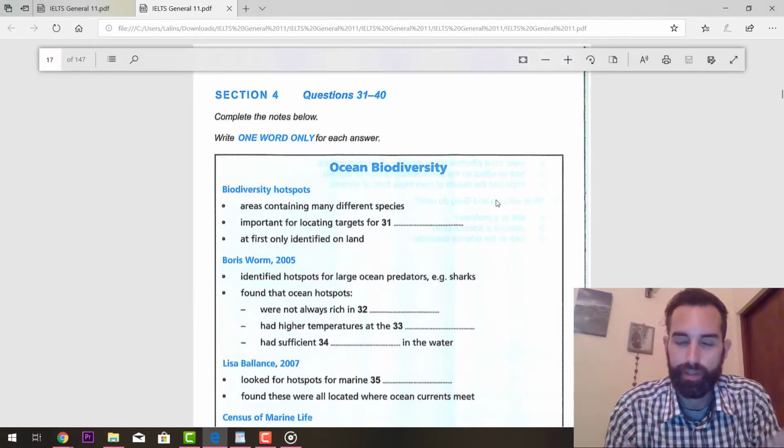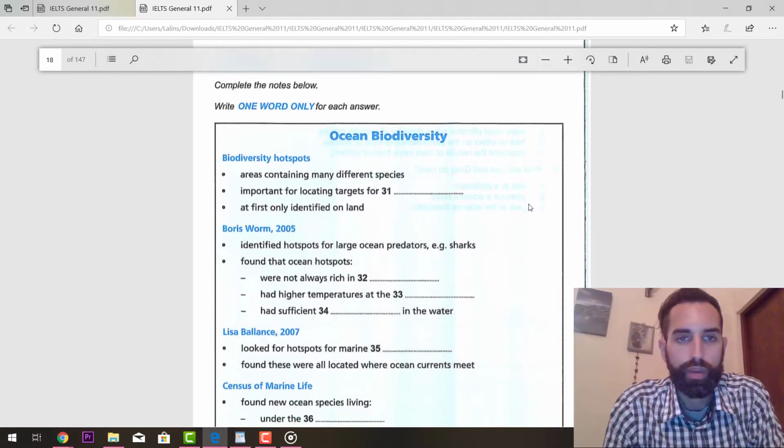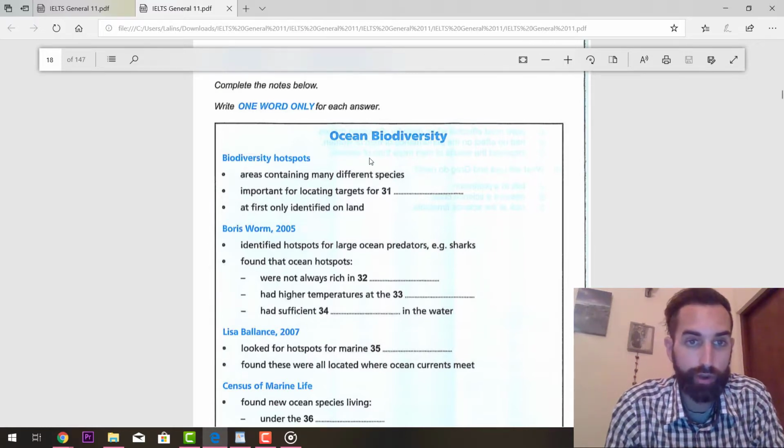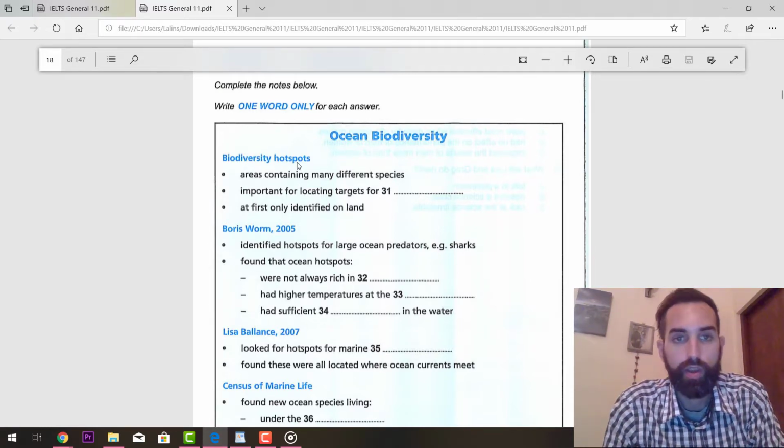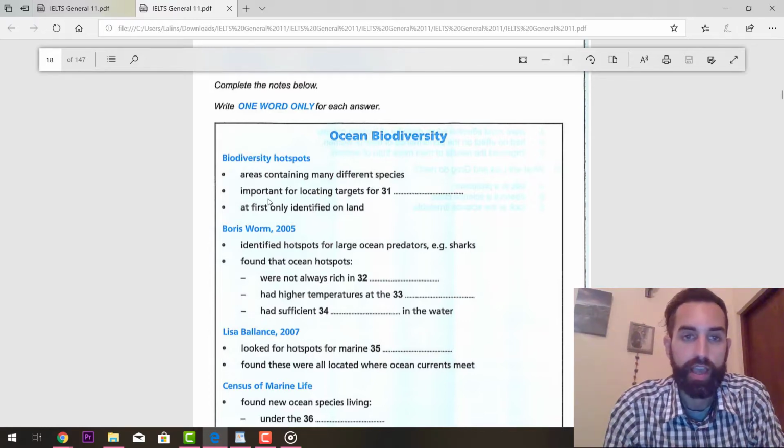So obviously you get a little bit of time just to look over the questions. Here we have, in the section biodiversity hotspots, we are looking for areas containing many different species, important for locating targets for blank, question 31, at first only identified on land.